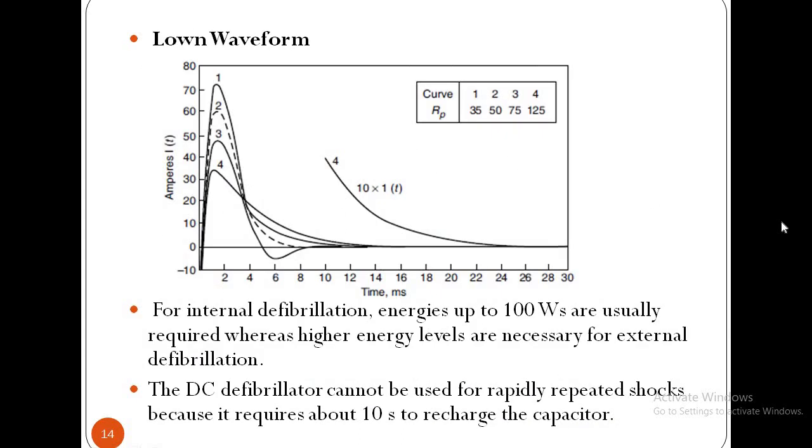The shape of the waveform that appears across the electrodes will depend upon the value of the capacitor and inductor used in the circuit. A typical discharge pulse of the defibrillator is shown in the figure, which is called a Lown waveform. This waveform is more or less of an oscillatory character with both positive and negative portions. The discharge resistance which the patient represents for the defibrillating pulse may be regarded as purely ohmic resistance. The most common waveform utilized in the RLC circuit employs an underdamped response with a damping factor less than unity.